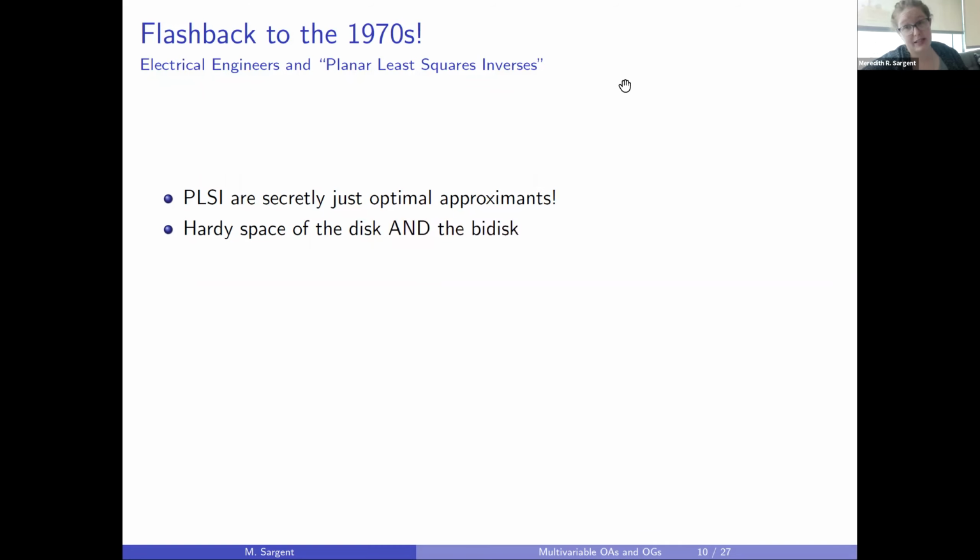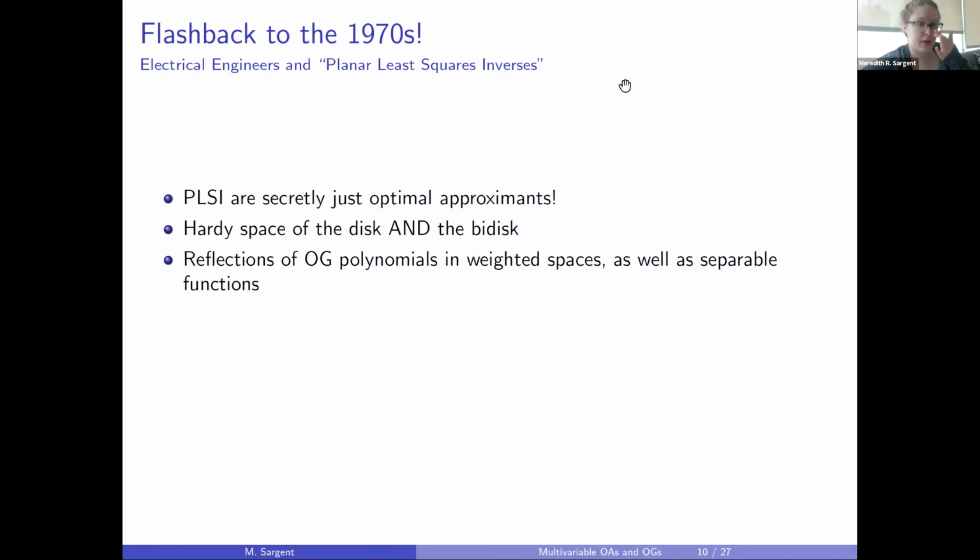And the engineers actually did it in the Bidisk too. That's why this is interesting, because this was done years and years before Manitoba et al. were looking at it, but they were doing it in the disk and in the Bidisk, specifically just for the Hardy space, though. They were doing least squares problems. They didn't really care about, say, the Bergman space or the Dirichlet space.